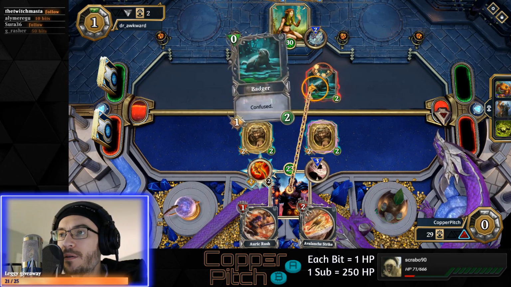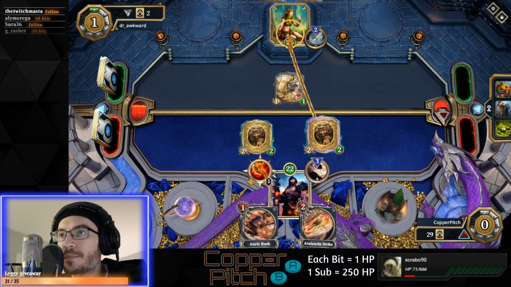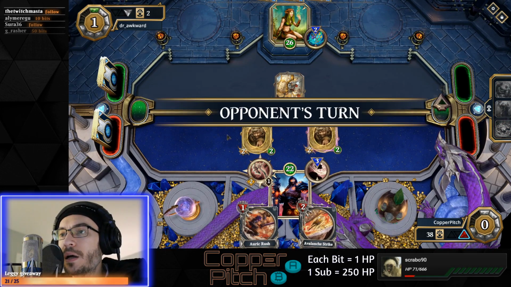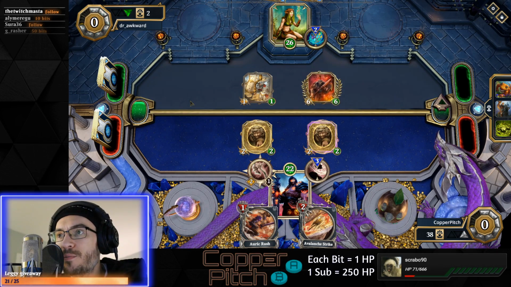I am going to kill... Let's kill this one. And start going face, finally. We still lack any of our big drops. They somehow are all hiding in the lower half of our deck. But as soon as we find any of them, we should be good.